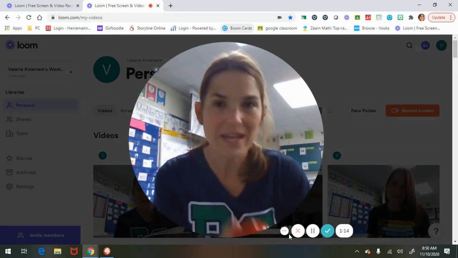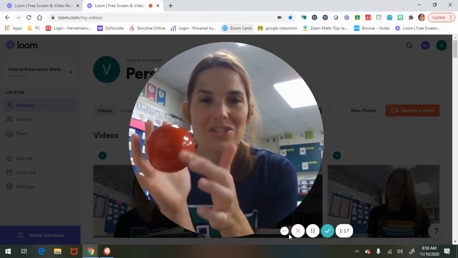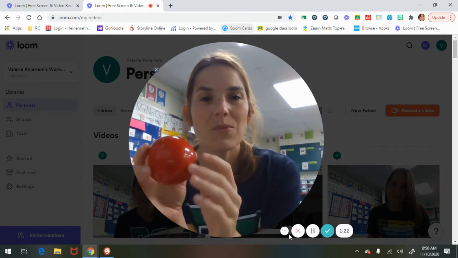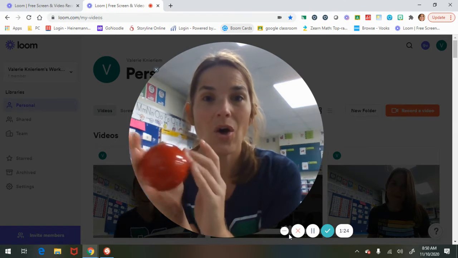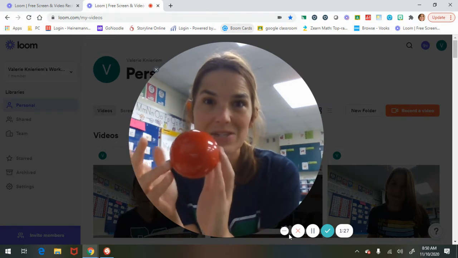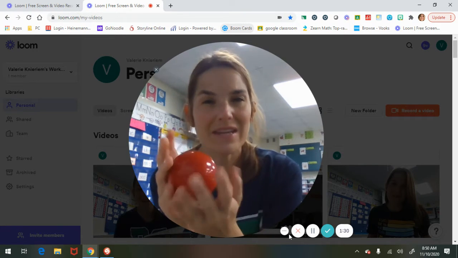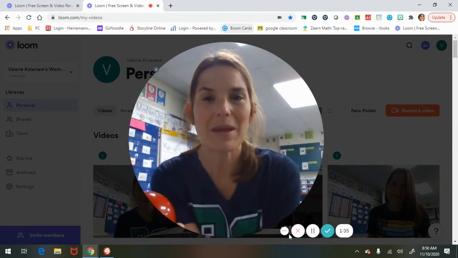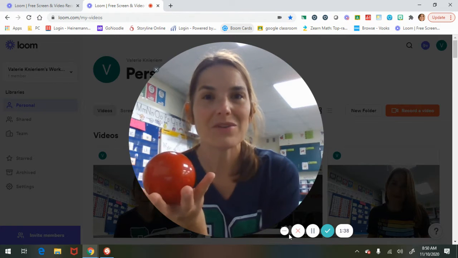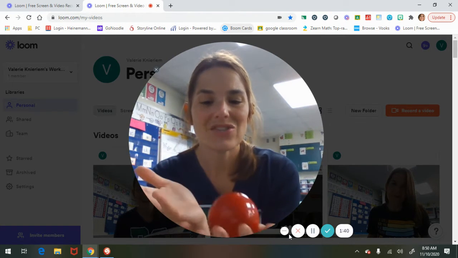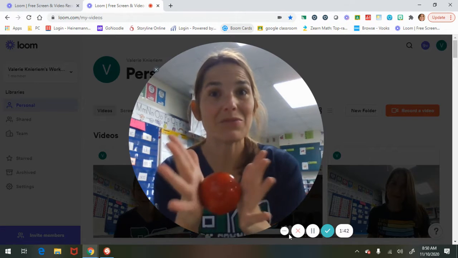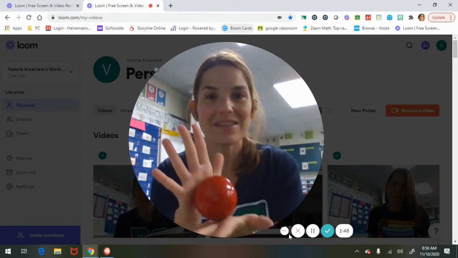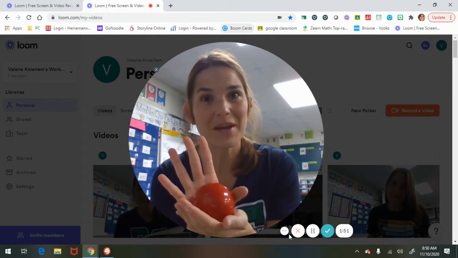Here we go. First one, look at this sphere. Now, as you look at this sphere, what do you notice about it? We talked about it a little bit yesterday. We said that the sphere is definitely all round. It has all curvy sides, right? Is there any flat parts on that sphere? No, I don't see any flat parts. When I put it down, move it around, it rolls, doesn't it? So there's no flat parts and it rolls. There's no corners, there's no edges. So this sphere is just like a ball, isn't it?